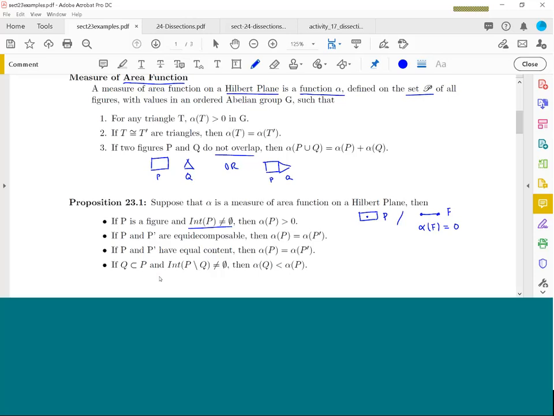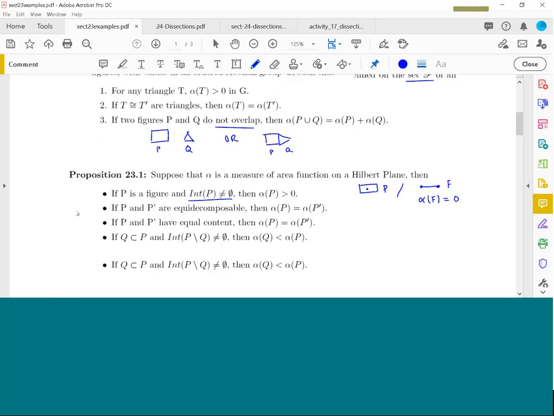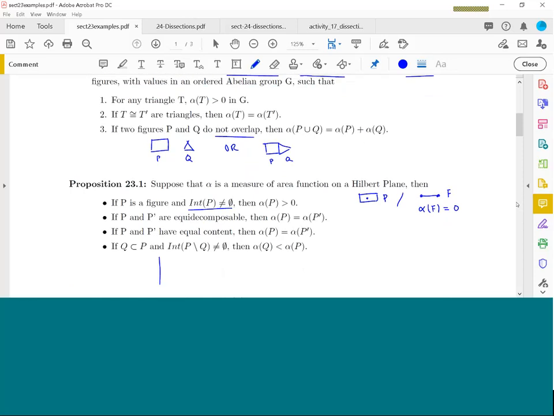And then the last thing that we get out of proposition 23.1 is actually a retelling of Dissolt's axiom. So what it says is you've got the same setup as Dissolt's axiom from last time, where you've got some figure, maybe P, and you've got some other figure we call Q. And if the complement of Q with respect to P is non-empty, in other words, there's at least one point in your geometry that's in the interior of figure P, but not inside of figure Q, then this tells you that the area of the bigger figure is larger than the area of that smaller figure Q. That's it. Notice that shouldn't be super surprising, but this is totally a rephrasing of Dissolt's axiom. And I can't remember if I told this to you guys last time or not, but that one has the symbol of Z for Dissolt's axiom. It was not creatively named in any way, shape, or form.